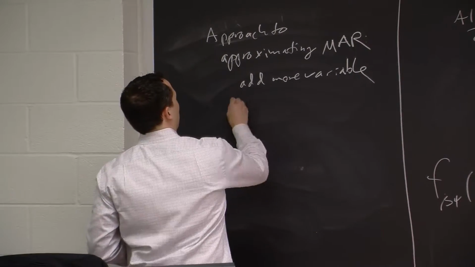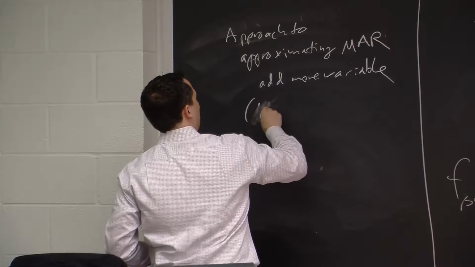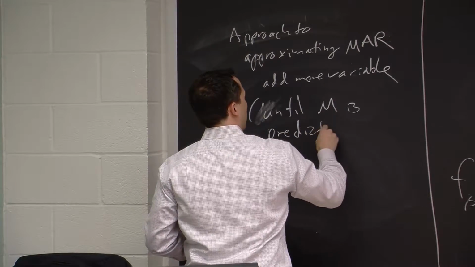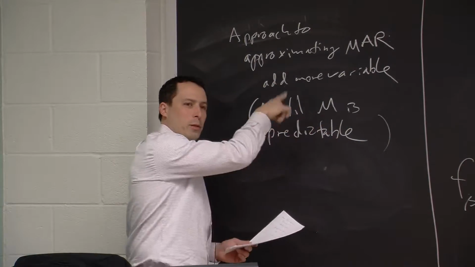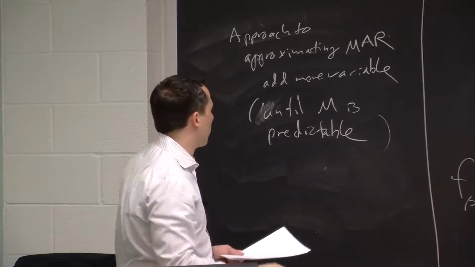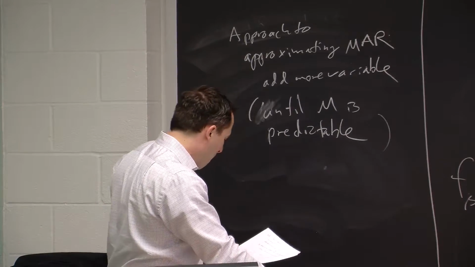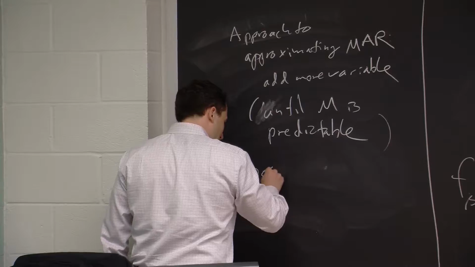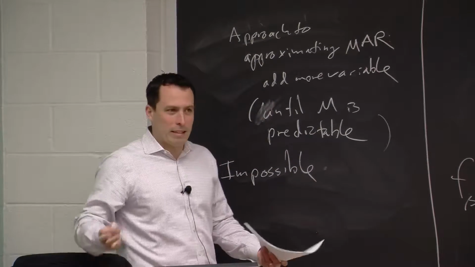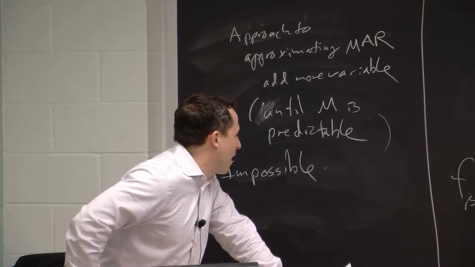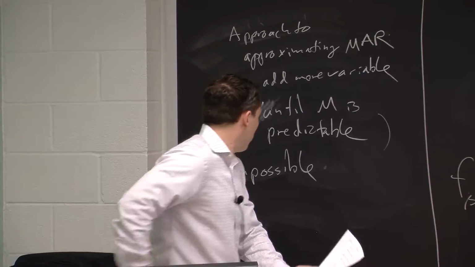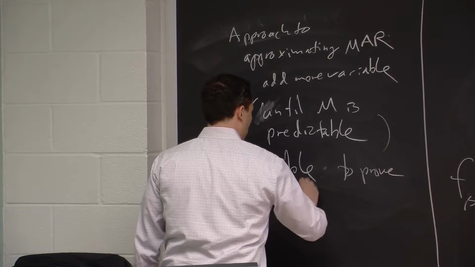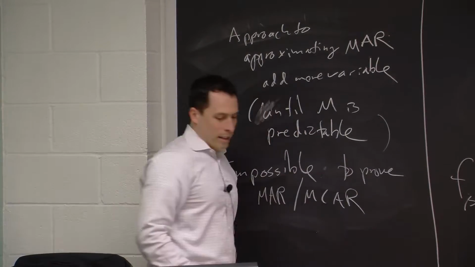So we add more factors until m is predictable, or more precisely, all the dependence between m and whatever it was that's missing has been absorbed by these factors that are now in our model. Of course, these are great, but because the data is missing, it's going to be impossible to actually prove beyond a shadow of doubt that we've chosen the right model, to prove that we're in one of these situations. And so what do we do?